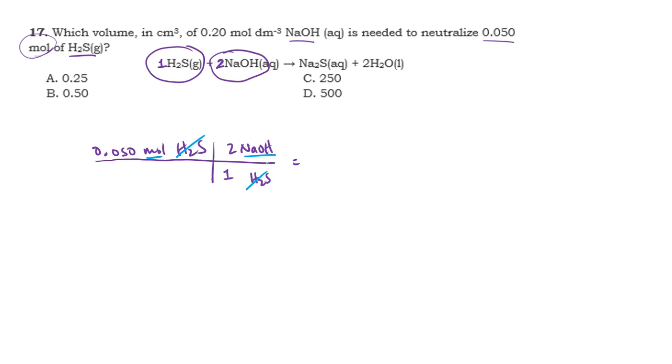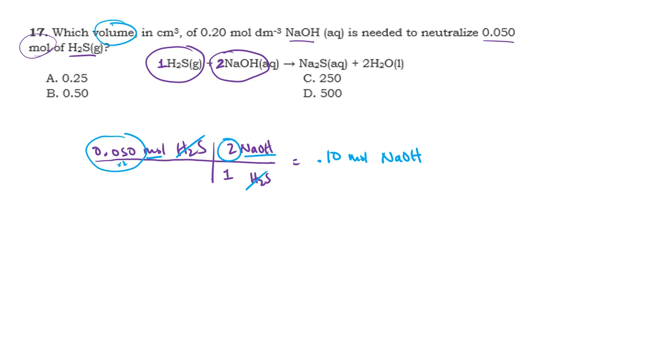Remember that on paper 1, we don't use a calculator, so this is math that we should try to do in our heads. 2 times 0.050, I'm going to multiply that by 2. That's going to turn it into 0.1. My 0.05 is going to turn into a 10. I've got my 2 sig figs. I now have moles of sodium hydroxide. But I don't want moles of sodium hydroxide.